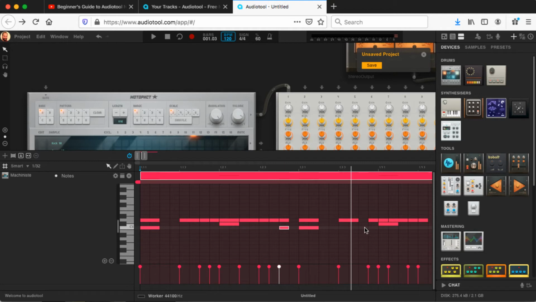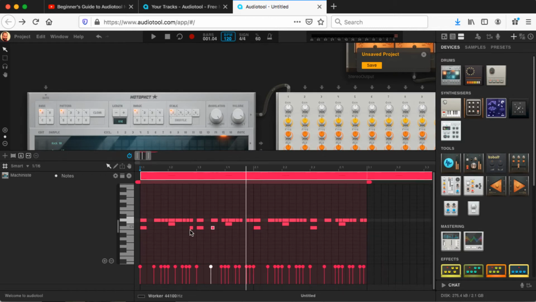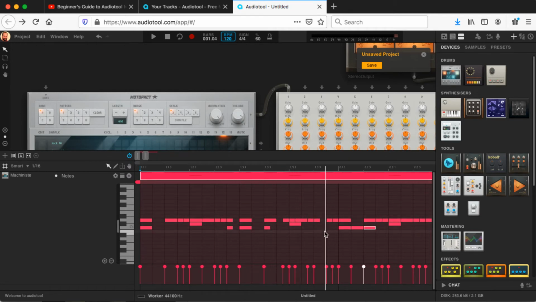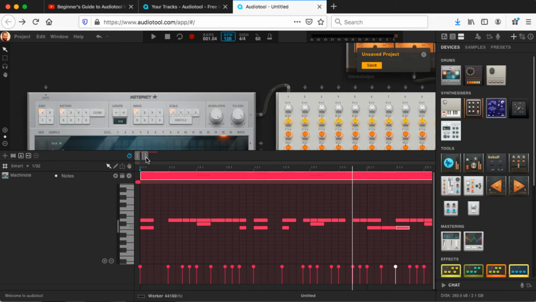Let's see. Yes. Good. Okay. So now I want to get more similar kinds of sounds. My heat came on behind me. For that closer grid line right there. There we go.